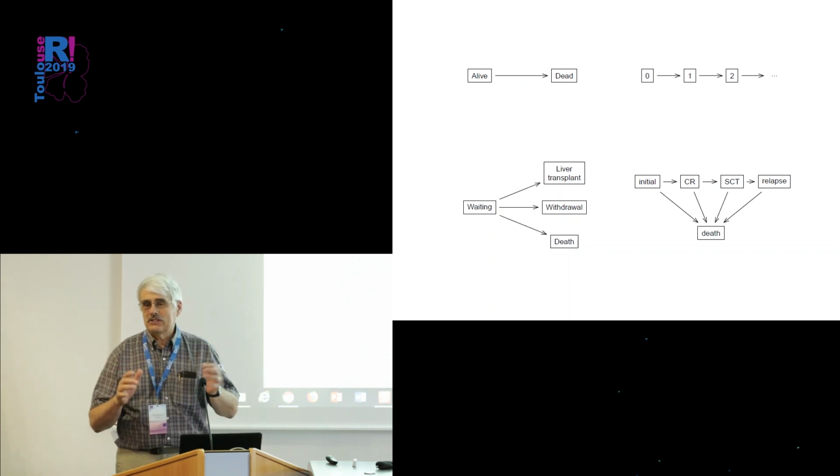But on the right is what I'm seeing more and more now, more complicated models. I'll use this as an example. This is a study in leukemia, where people come in and get an initial treatment. That initial treatment puts them into complete response. You let them recover from that initial treatment a little bit, and they do stem cells, hardcore treatment and stem cell transplant to consolidate the response, and hopefully they go into long-term remission then. Eventually, though, they will relapse.